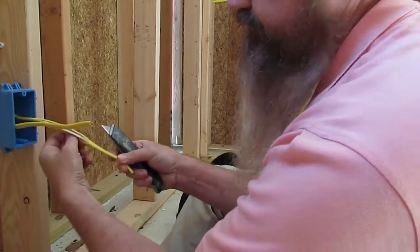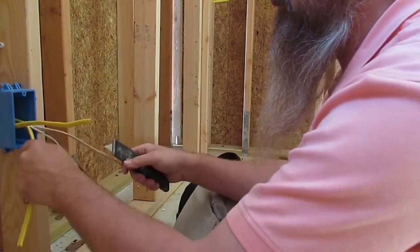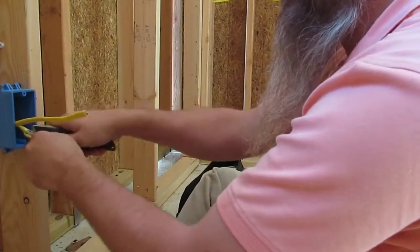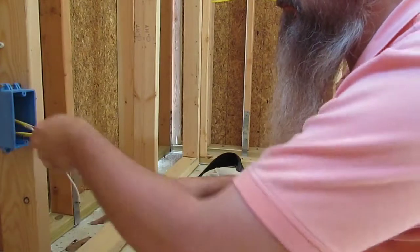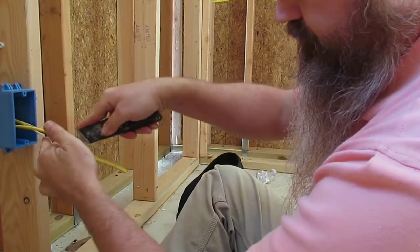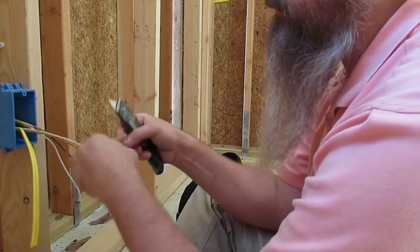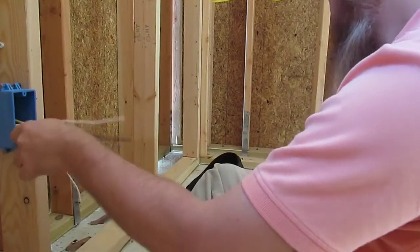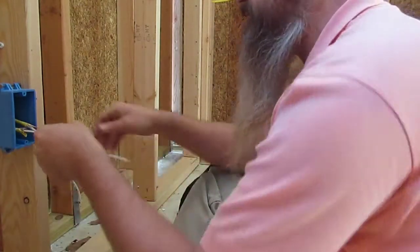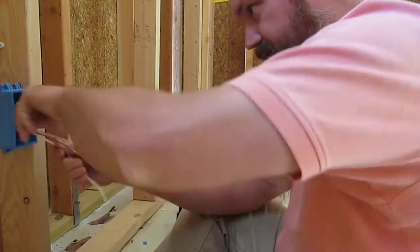I go down the middle. That's where your ground is. You don't want to cut through the insulation of your actual wires. Especially, well, regardless, you don't. You'll know if you do if you run an arc fault or ground fault. I guess arc fault would trip it easier.